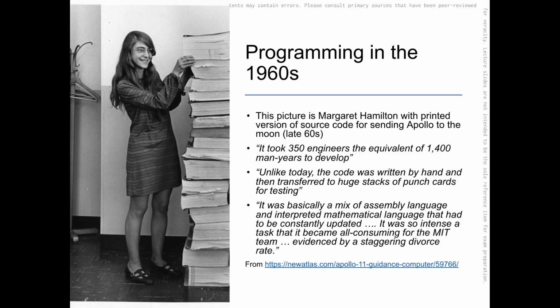what I wanted to say was this picture here is Margaret Hamilton in the late 60s. She was working at NASA on the Apollo space shuttle, and they had a lot of code, a lot of software. So a lot of coding was required for this project. And I just pulled some quotes from this link below that I thought were relevant and interesting. The pile of books that she's standing right next to is the printed version of all the code. So there was a lot of code.